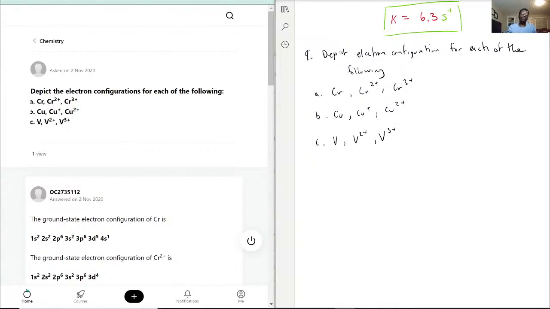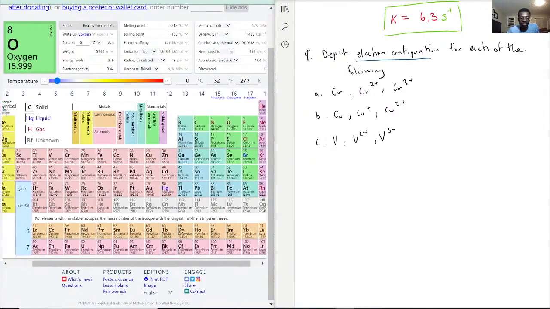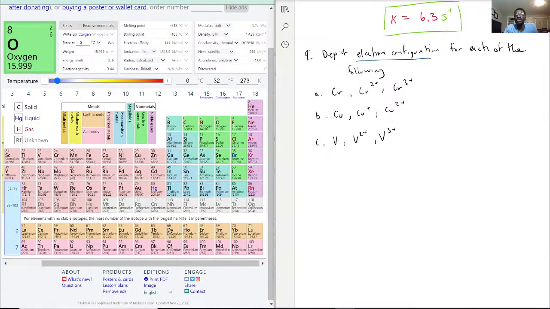So if you're worried about not getting enough electron configuration practice, well, there you go, because this is going to be a good amount of practice so we can get extremely familiar with this. Let's start with chromium. As a disclaimer, I am going to use a shorthand for electron configuration. You want to start first with the noble gas from the previous row, and then you just go on as normal.